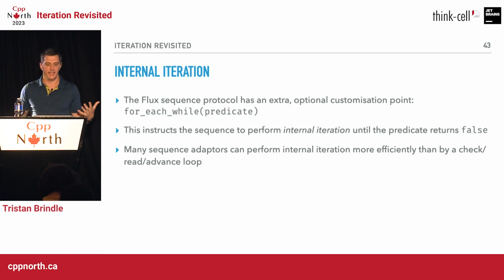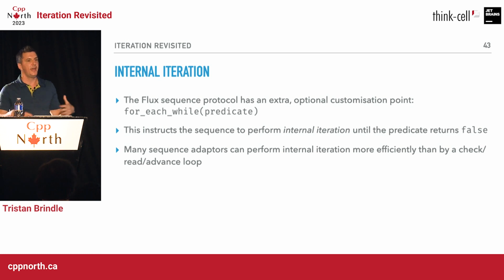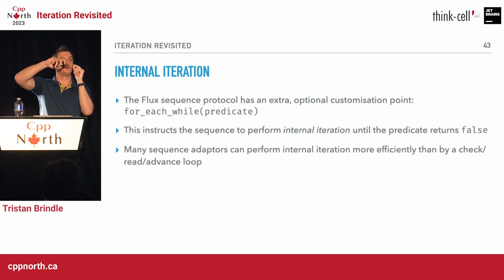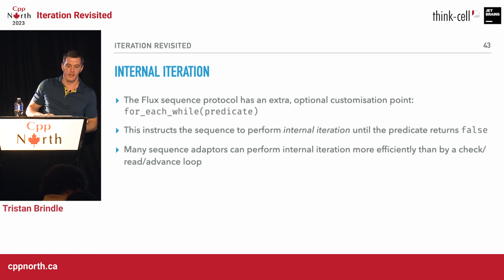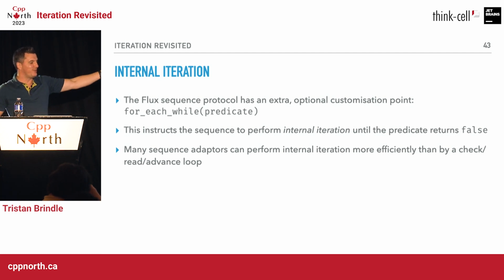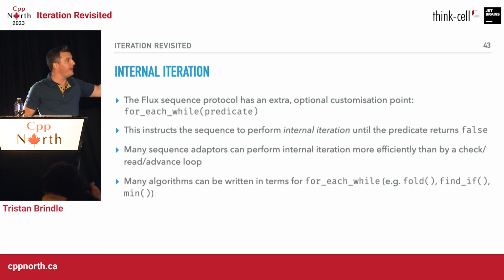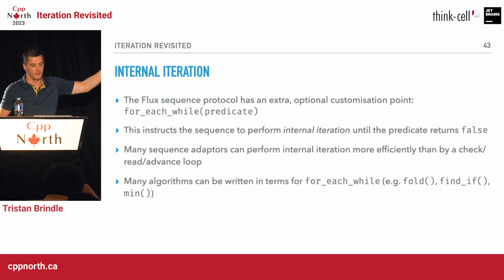And it turns out that many sequence implementations and many sequence adapter implementations can perform this for each while, iterate over all your elements, more efficiently than by this chain, as we were talking about, this chain of read calls, this chain of check calls, this chain of is-last calls. So many sequence implementations can do this nice and efficiently, and it turns out that many, many algorithms can be written in terms of a call to this for each while function.